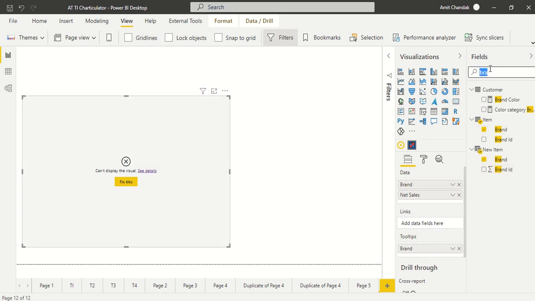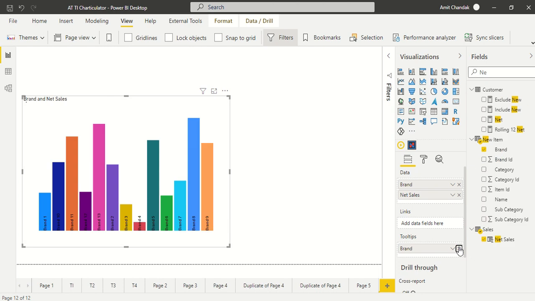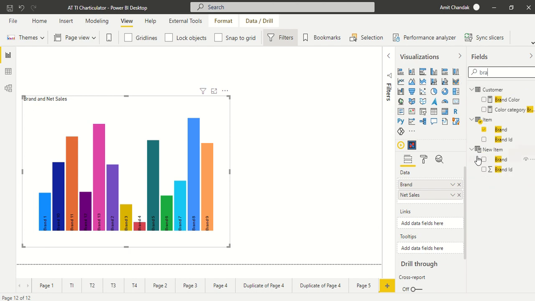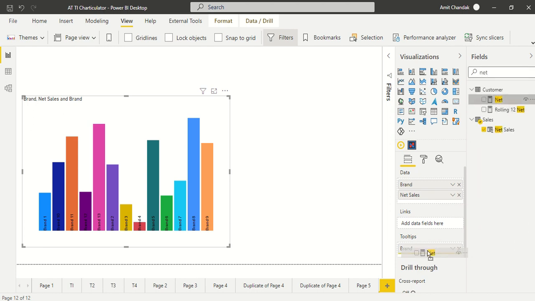I've added brand from a wrong place, so let me add it from the item dimension. So I need to add the item brand. Okay, and then I'm going to add the net.